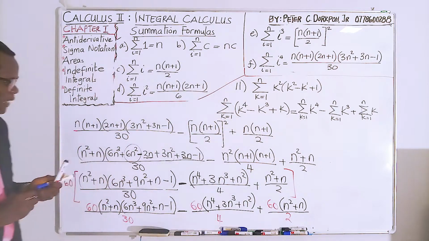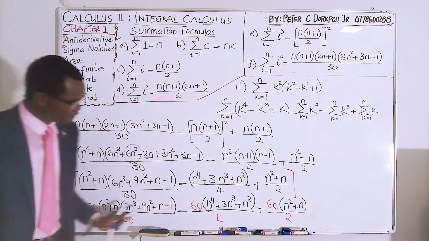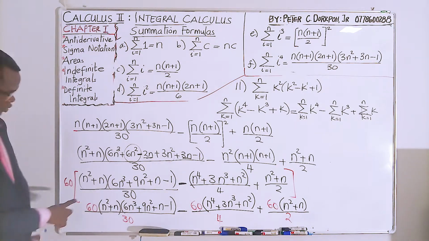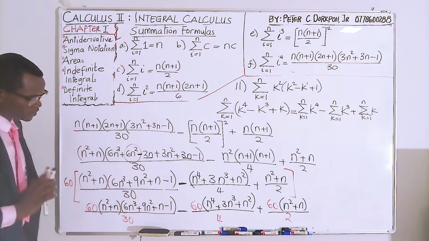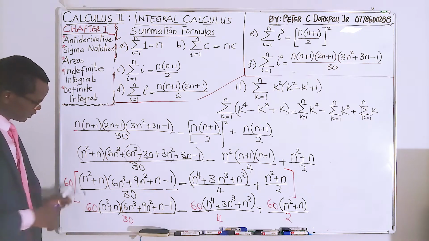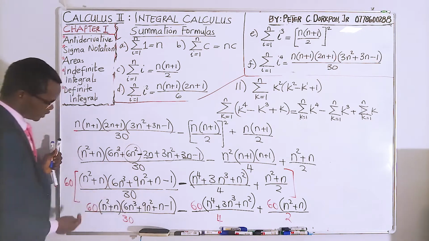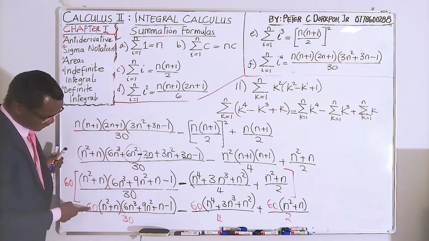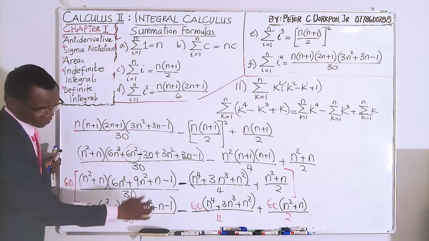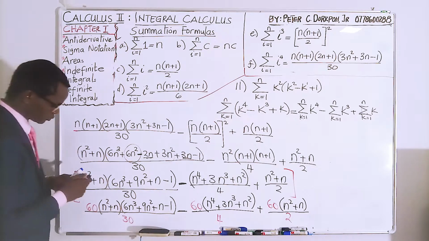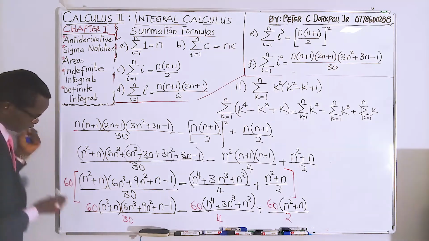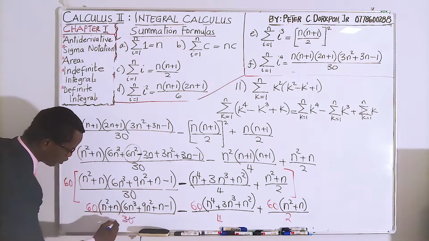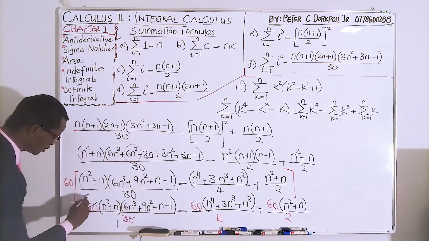Now you have multiplied 60 by every term in this expression. So now we reduce it. The reason why we did not multiply this 60 by everything in here is because we want to reduce the denominator here and this 60 so that the denominator can go out. So let's reduce it now. We have 30 into itself 1 times, 30 into 60 2 times.